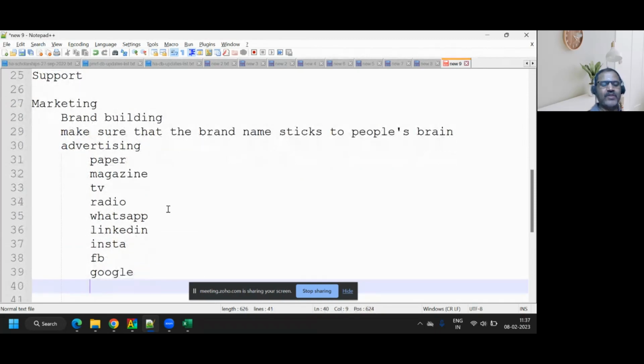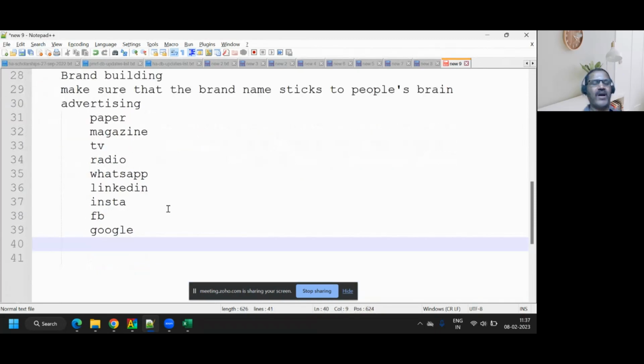There are so many mediums available. Quora, you can give advertisement in everything. To give advertisement, you have to pay money as an advertiser. When the user clicks on something, Google gets money. Google will deduct maybe 5 rupees per click, or 10 rupees per 100 views. They get money.